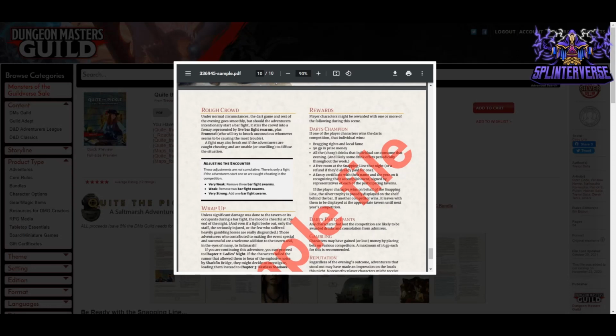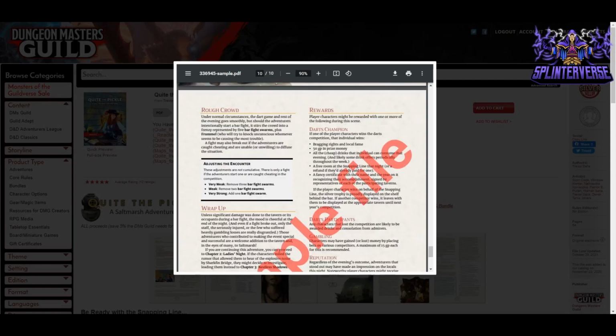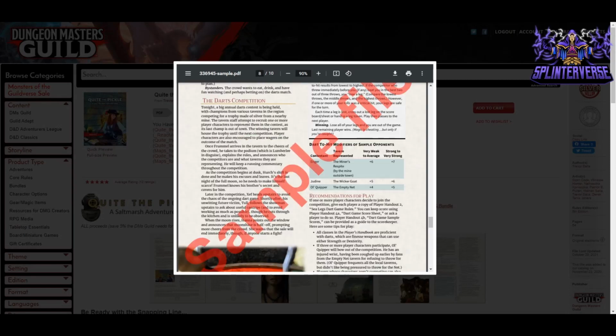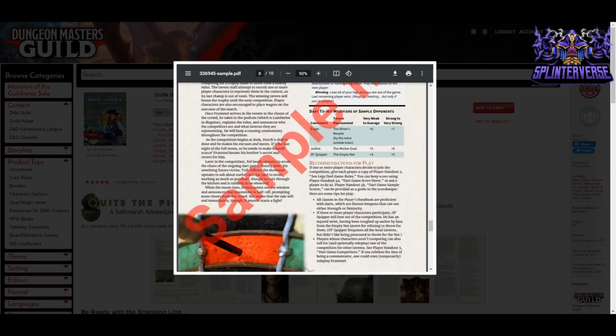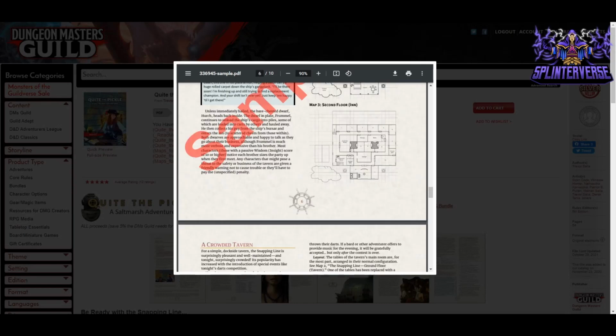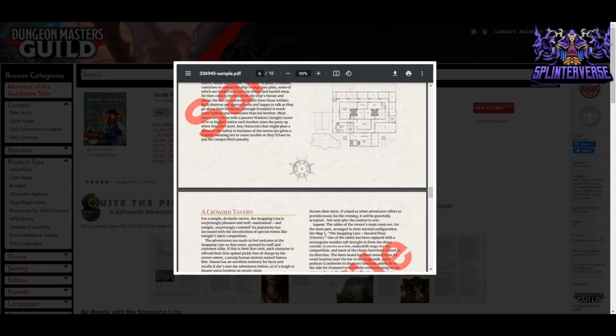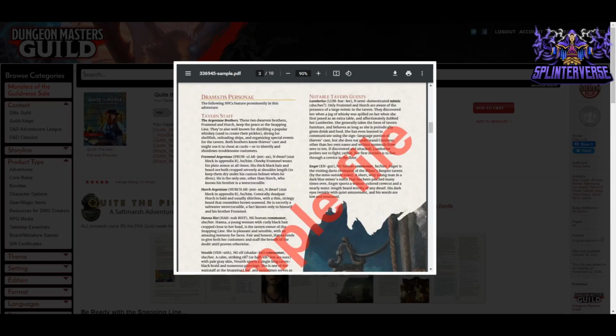So it says to make it very weak, you just remove the bar fight swarms, or to make it weak, you just remove 2 of them. To make it very strong, add another one. So very cool. This is nice how they've got it all separated out into different things. So this is like, I think 4 or 5 pages just for this one encounter, which is the first one here. I love it. I think you should come here and read about it, get to know it.